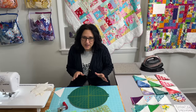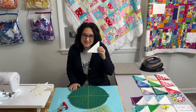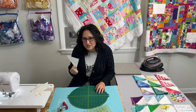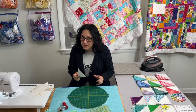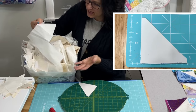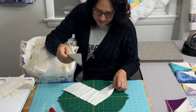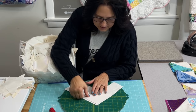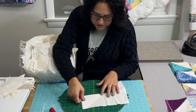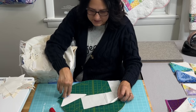There are several ways that you can make half square triangles. Since I was using a lot of scraps I made a template out of the size that I needed. That just made it a lot easier when I was coming across some scraps that I wasn't sure if it was going to fit or not. Here was a bin of some low volume fabrics, mostly white and whatnot. I would simply take this template, have it close by, and measure to see if I could get a half square triangle out of it and which way made the best sense to save on fabric.